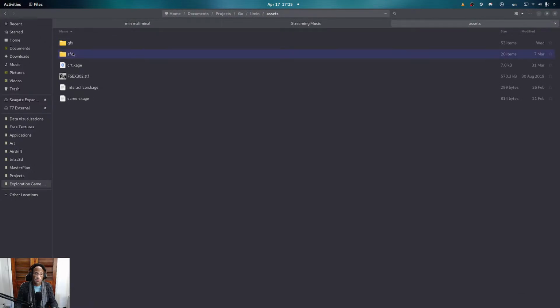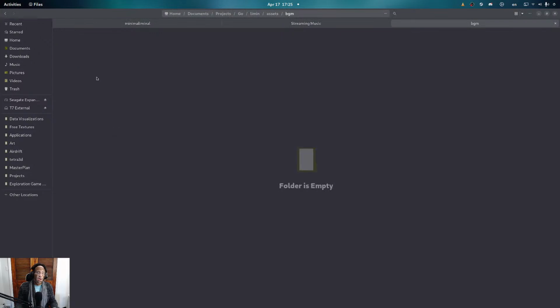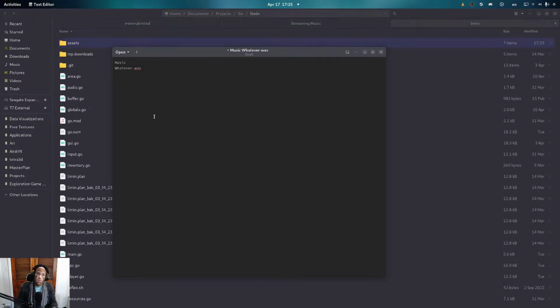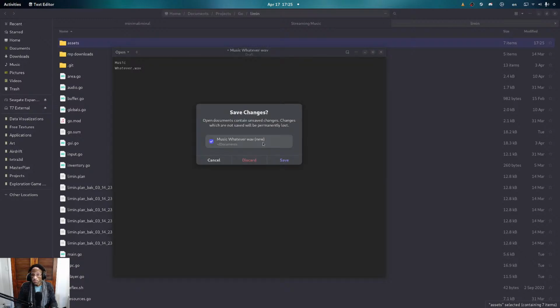So in assets, for example, we have a BGM folder. If all of your music is in here, you could make a script or a Go function or whatever that scans this folder, gets the names, and puts them into the enum. And so there you go. Now you have those options available to you. So I kind of like that idea because it gives you the ability to do that. That seems like a good idea. So that's what we'll do.